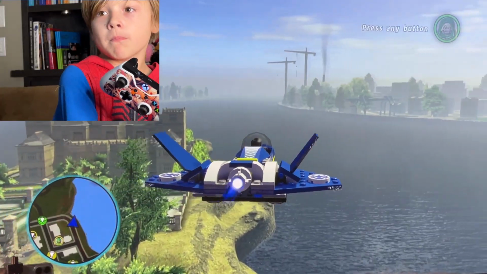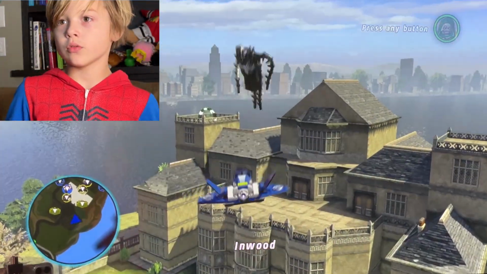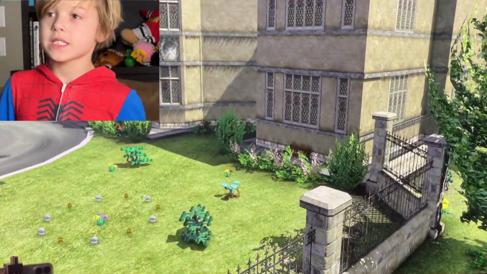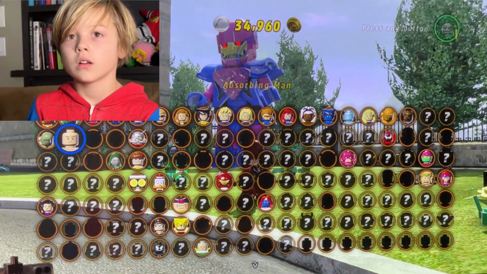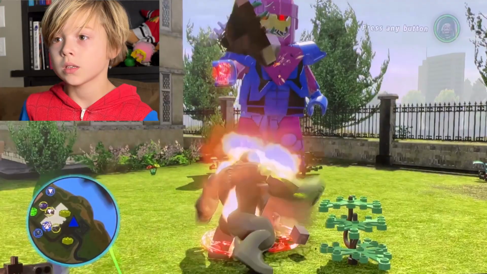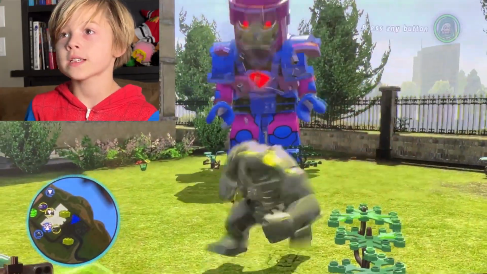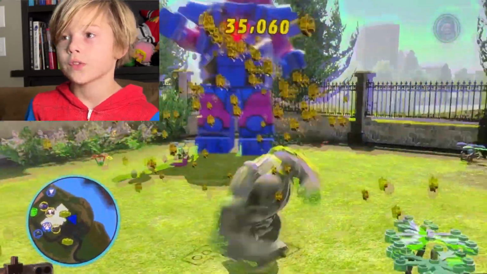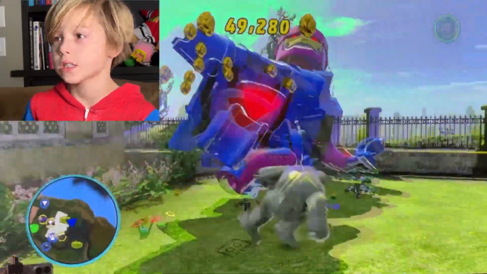This button makes the plane go quick. I'm gonna do this. I have to be Iron Man for this. But I'm still gonna be Venom. Let me turn into Abomination, if you don't know him. He's cool. You just have to do this and you drop so many coins. If you didn't know this, this is a big help to get more coins.